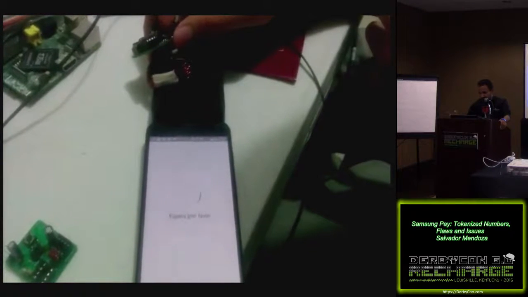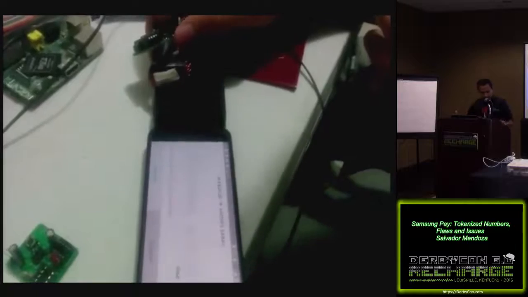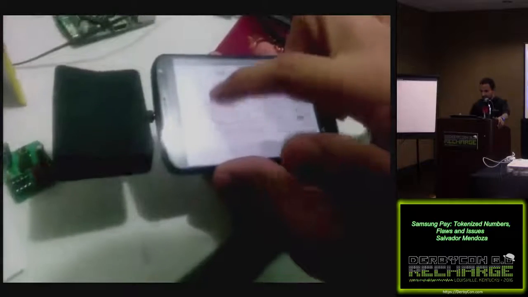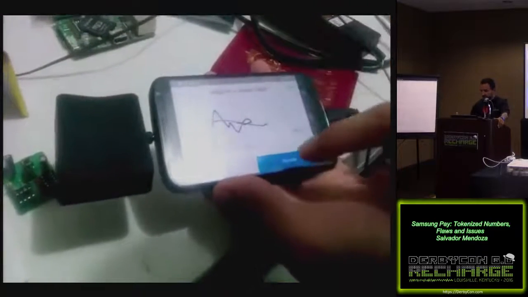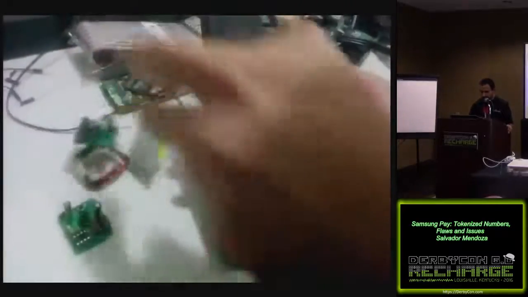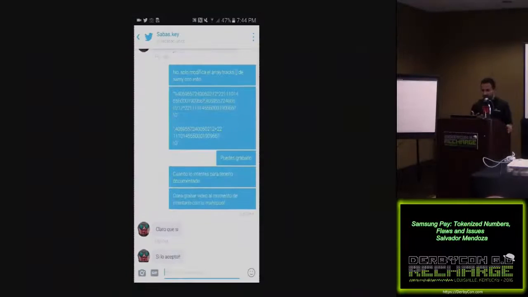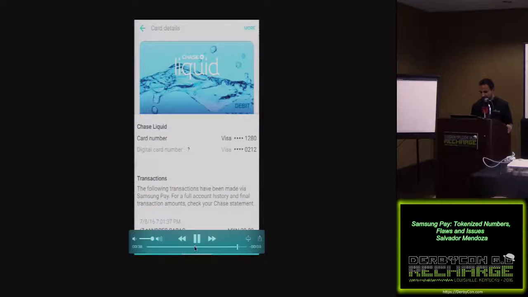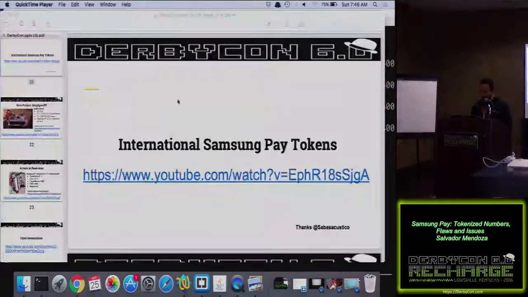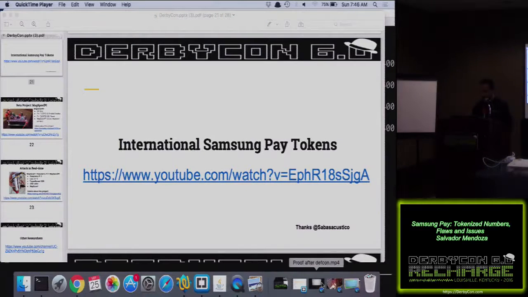So he's making a transaction. The transaction went through. Sign in. There you go. You have 20 Mexican pesos from me, man. Basically, I got a notification from Samsung: here at the bottom, you spent 20 Mexican pesos where Samsung Pay is not in Mexico yet. What they said about this was that Mexico is too close to the United States, so.